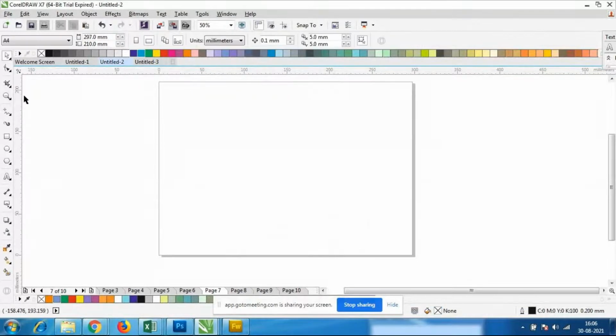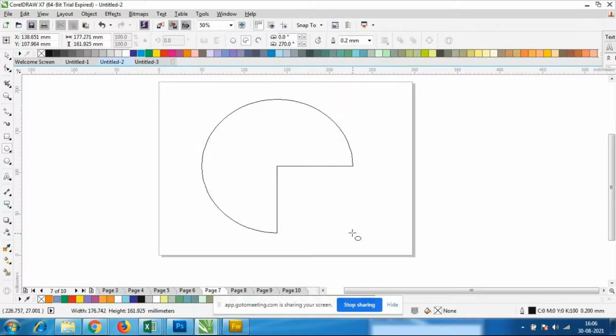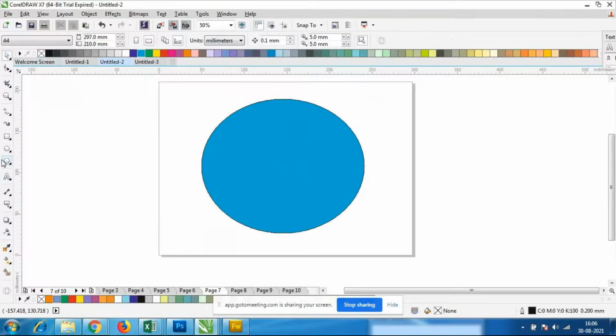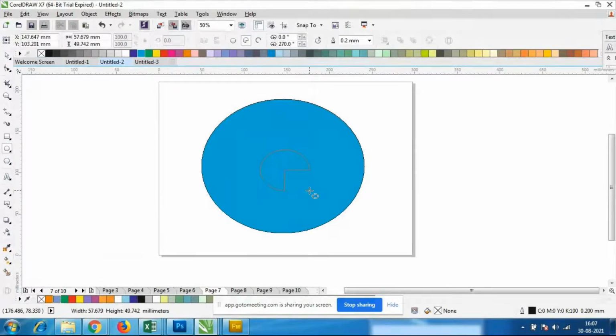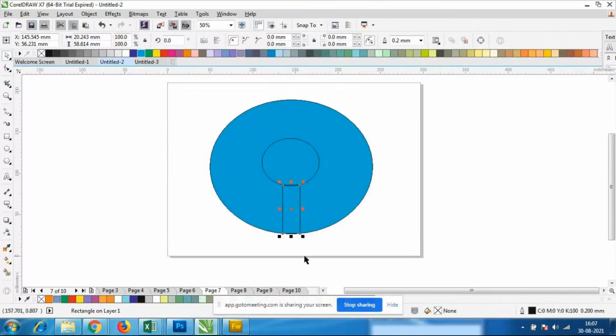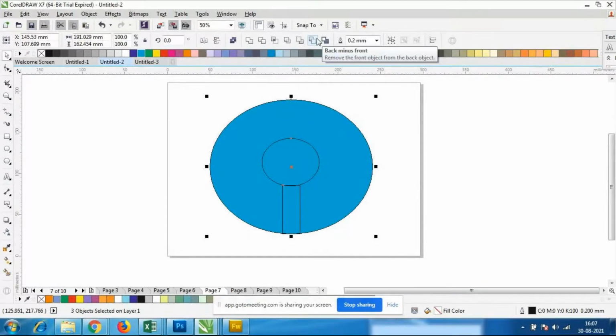Okay, next I select this one and I'll give this blue color. I select everything and there's an option here again, the same thing, back minus front.